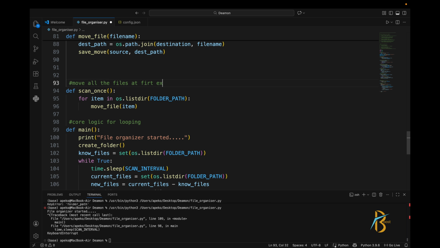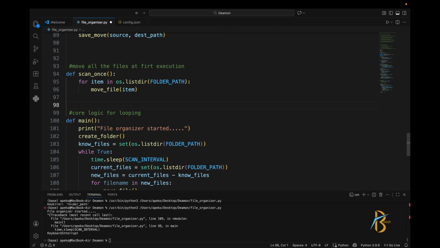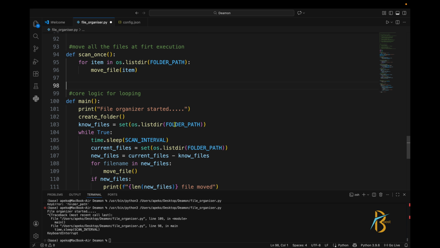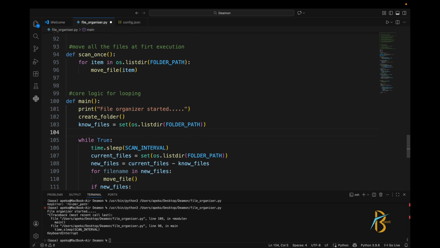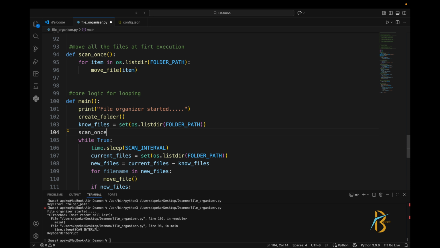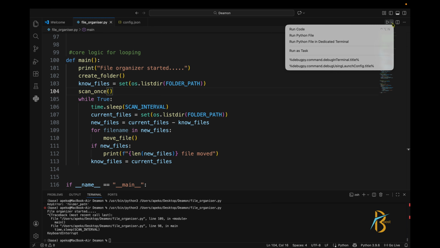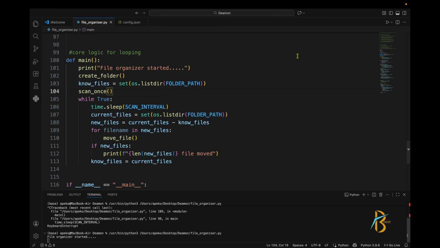Yes, at the first execution for me. Here, after creating this one, I just have to call the known files. I'll just have to call scan once. Yes, I just have to call scan once, and let's try again and see if everything is okay.